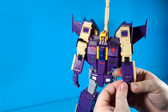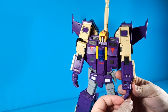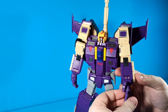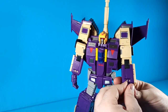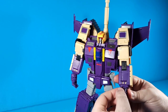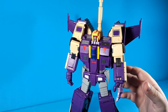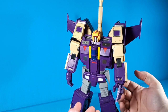The wrist is on a ball joint which allows for full rotation. There's a ball joint that connects his thumb and then on his thumb there's a hinge. He's got two pins on his index finger and then his three fingers are molded together on the same two pins. Decent posability on his hand — the thumb being able to move around should give you more posing options, but I can never quite get what I feel is a really good, relaxed, natural hand pose.